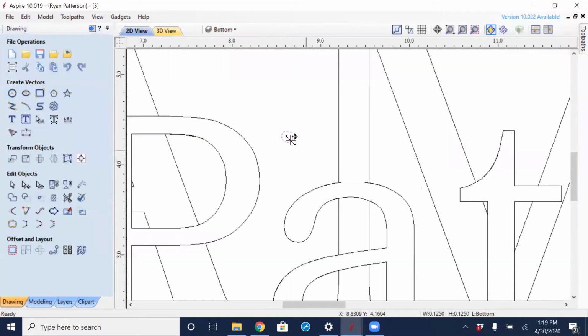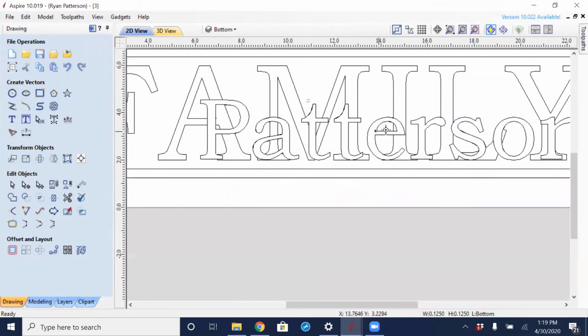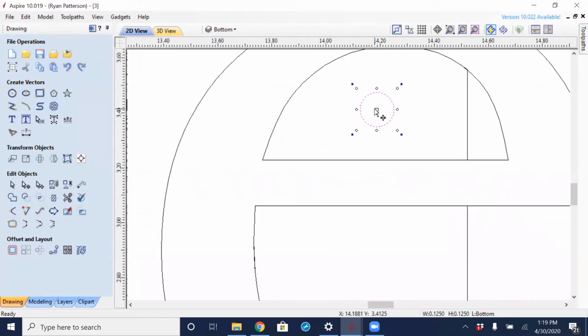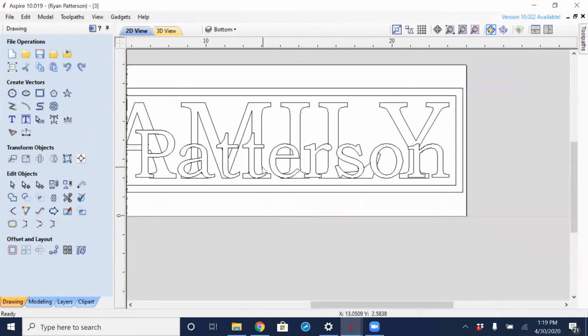This allows me to move this circle around to simulate what an 1/8" bit would look like. And it might be all right. I'm going to start out with a 1/8" bit for this and see what happens.